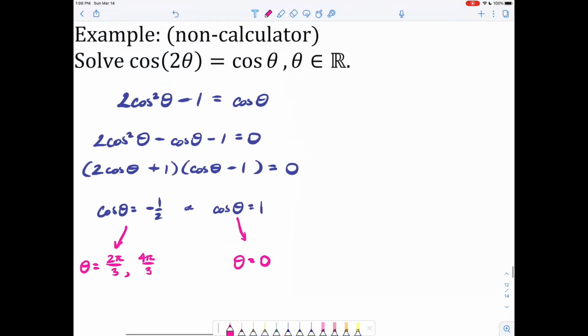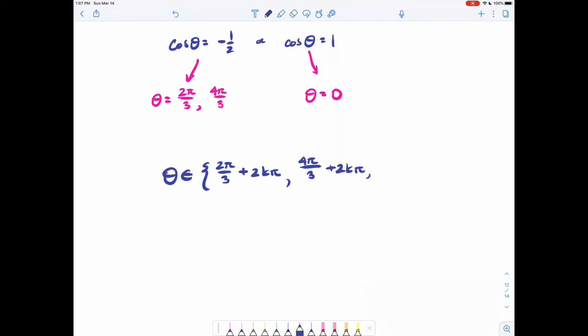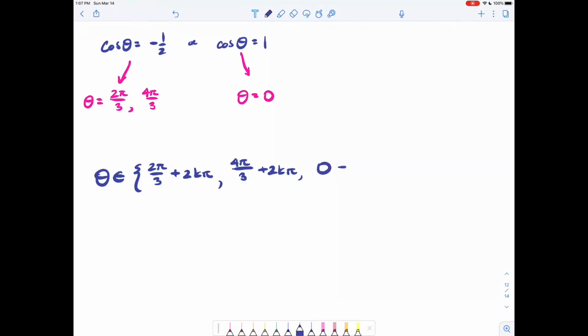What domain are we doing this over? Ooh, all reals. So we need a general solution here. So we could have this first angle and everything coterminal with it. We could have the second angle and everything coterminal with it. And then this last angle, which is 0, and everything coterminal to it, but 0 plus anything is just that other thing. So let's just make sure this is completely simplified, and we just write the 2k pi part. And that, of course, is as long as k is an integer. And that's that.